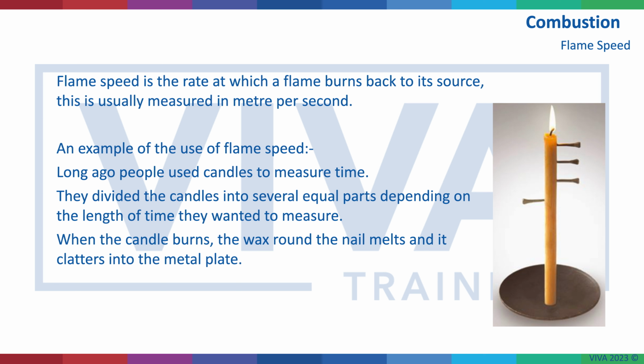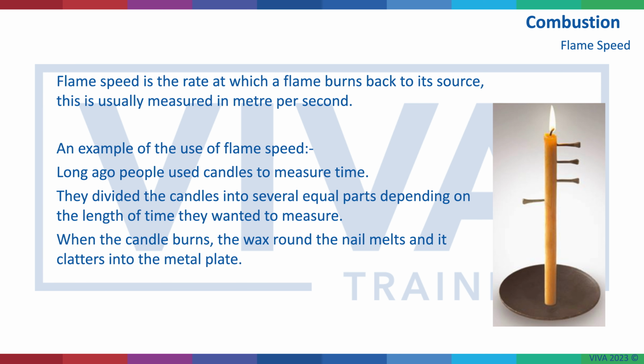The candle would melt, the nail would drop onto the little tray, and it would signify like an alarm. That's telling somebody how long a period of time. So that's what flame speed is. Now obviously with gas, you're lighting it and it's coming out through an injector, through a burner, and the different gases have different flame speeds. So let's have a look at these flame speeds.